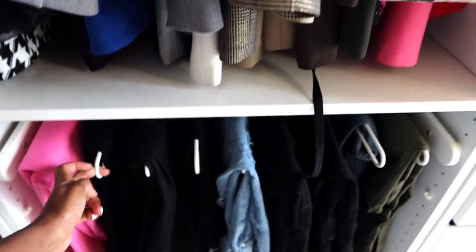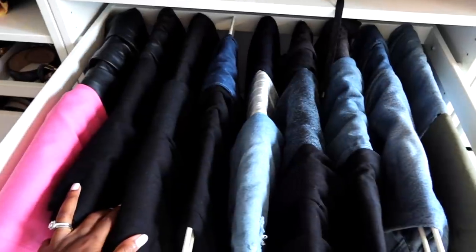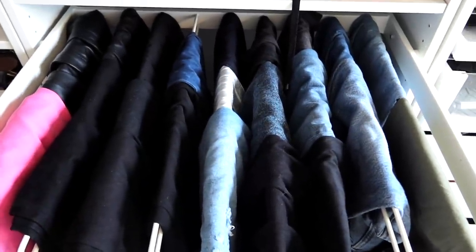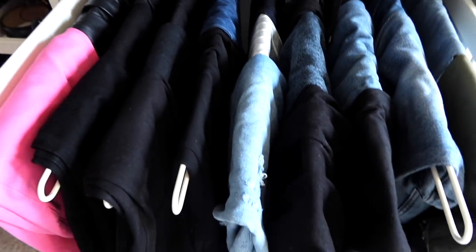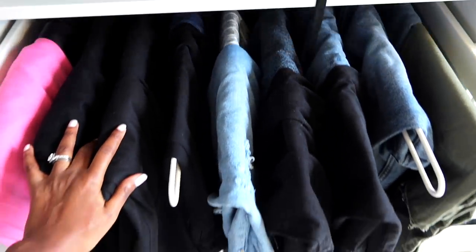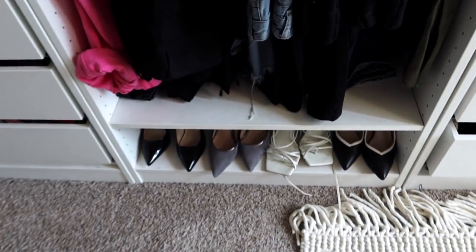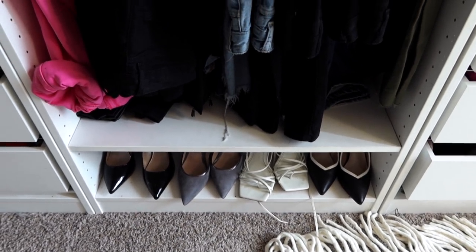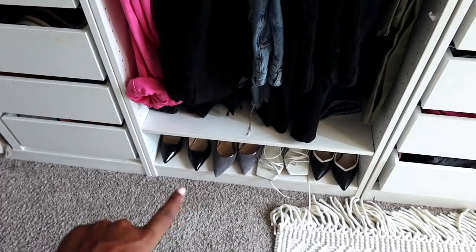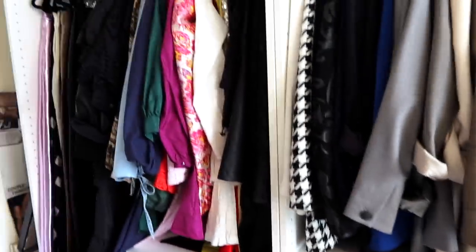And then down here, I have this little pullout for denim, mainly denim and leather pants. And I keep my actual pants separate. As you can see, these are all either leather pants or some type of denim. I won't go through them all because this video will be too long. And then below that, I have a few pairs of shoes I don't wear as much, kind of if I needed to be more professional. And in the summer, this section is for my flat sandals because I don't wear them that much. You know, I like chunky shoes.